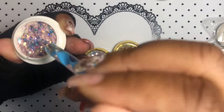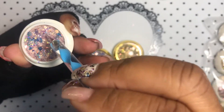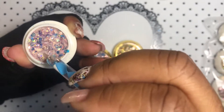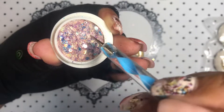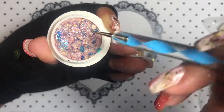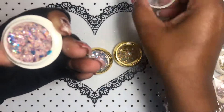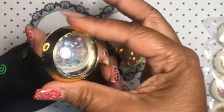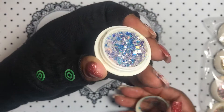I just moved the glitter around a little bit — there's not a whole lot in here but it's definitely enough to probably do a set of nails. Not like full coverage, because that would take too much glitter, but if you're just doing a little ombre or adding a little glitter to the nail it's definitely enough for that. Isn't it pretty? It's like a pinkish lavender type color. This one's more blue — very pretty.